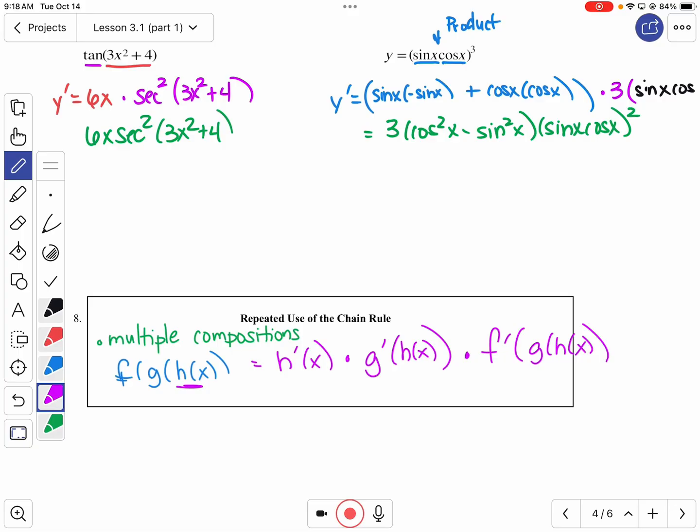So we keep all the other inside stuff, all right? So I want to walk you through a few of these, all right? Start with the most inside, take the derivative, then take the derivative of the next piece, then take the derivative of the next piece, right? You're just going to work your way inside out, okay? And these sometimes will just make you question your call. Okay, no, I'm just kidding. All right, you'll get good at them. It just takes time. All right. Knowing that we need a multi-link chain.